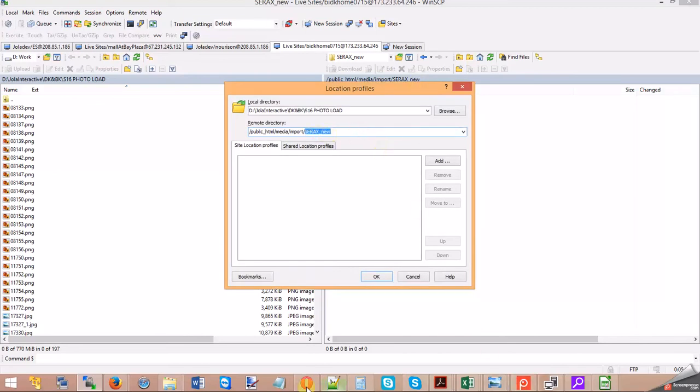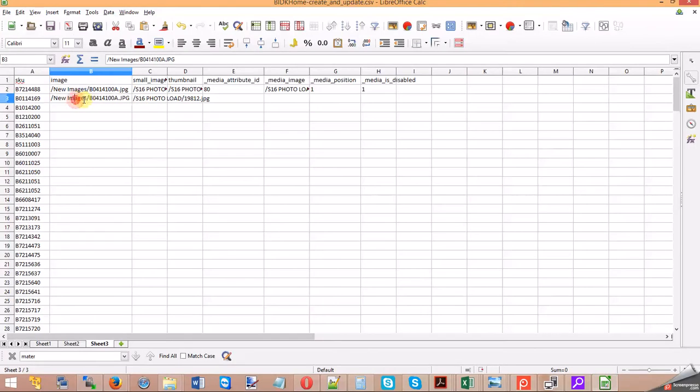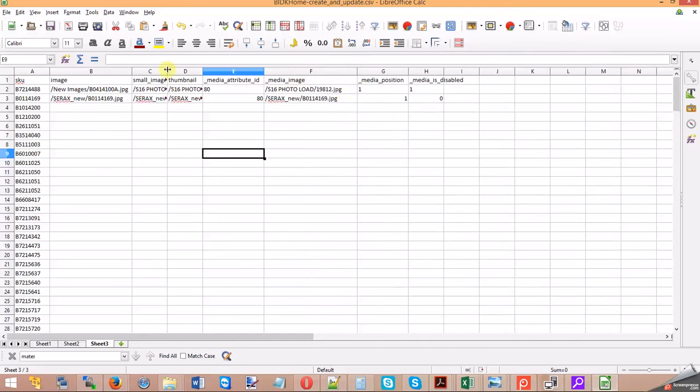I will delete this folder, and then enter here in LibreOffice the value like this. Name the image exactly the same as the SKU of the product. That's the best practice, and then JPEG. And that's the way I populate the file.